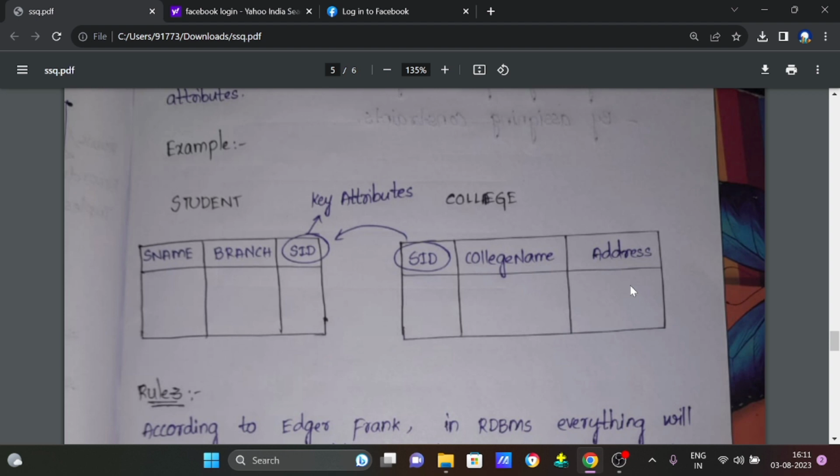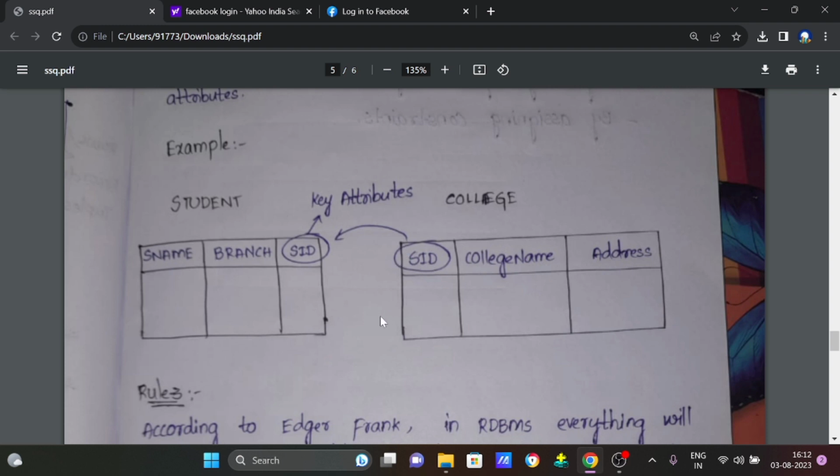Now, instead of that, if I create two different tables like this, one table for student details and one table for college details, and I can create multiple tables, and if I have to observe or study or go through the entire data of two different tables, I can establish a connection using key attributes.